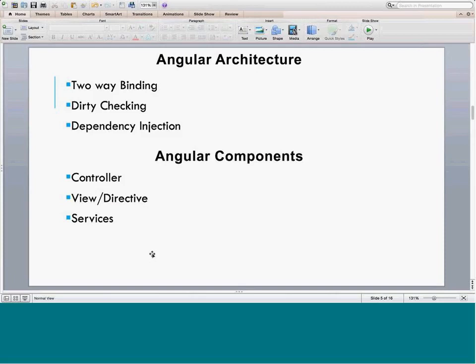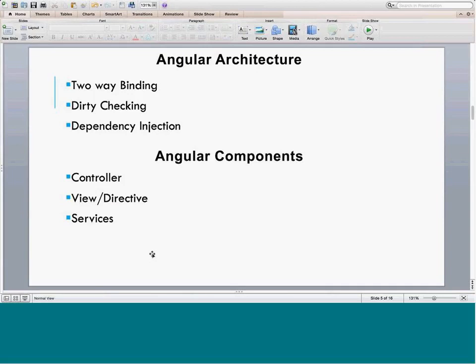Angular components. The basic components of Angular start with the controller in an Angular application, which contains both the logic and the state of the application. Then directives. This is how it talks and listens to the user through its view. The controller can communicate to the view by two-way binding and one-way binding. Directives are mainly part of the view. We'll talk more about directives in later classes.